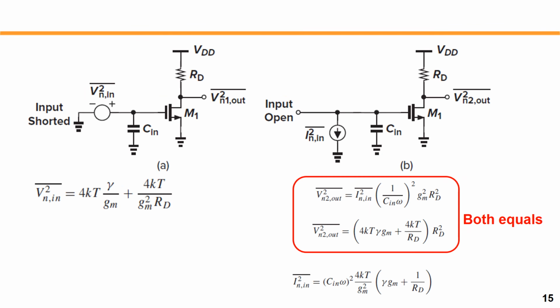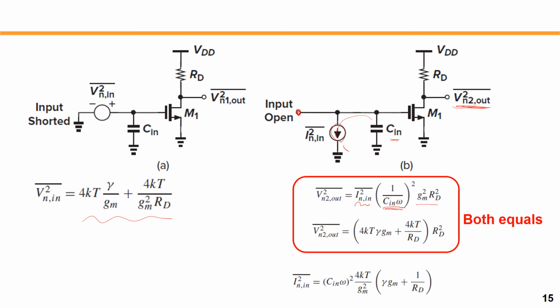So going back to the previous example, we were able to find the input reference noise voltage like that. Now let's find the input reference noise current. How do we get this noise current? First, we make this input open, and all this noise current flows through Cin, right? All the input network. So we can find the noise output voltage. Noise output voltage would be In square times input impedance square, right? And then the GM RD circuit gain.